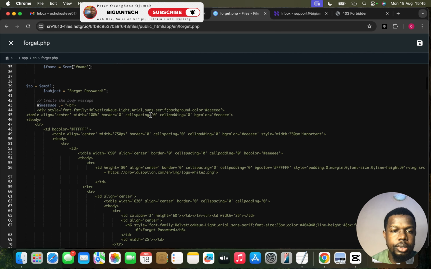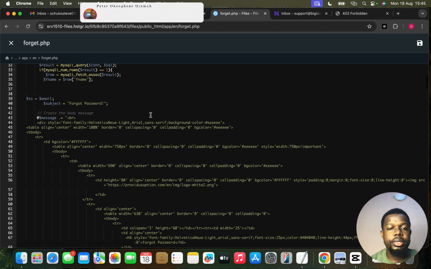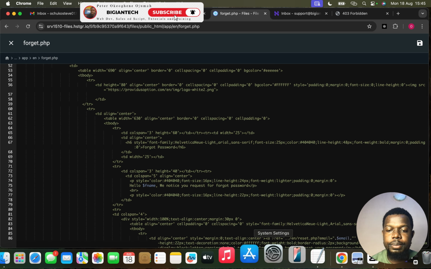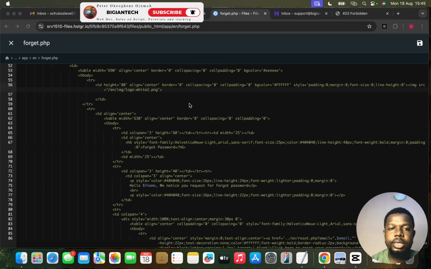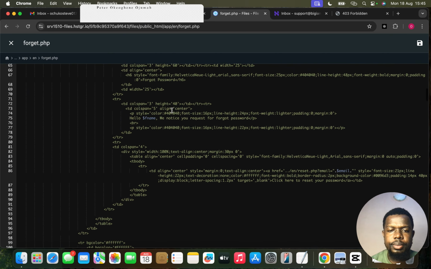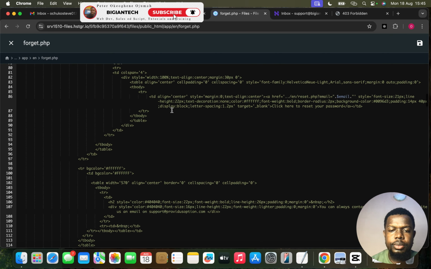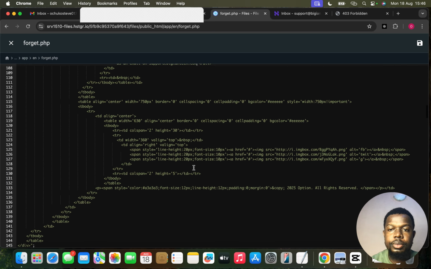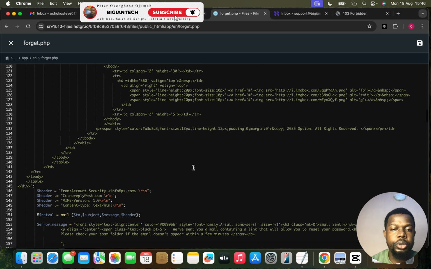copy this email, and now this is kind of different, so I have to edit most of it. So anyway, you see any domain, you can just paste your domain here. So this is your image link, so you paste your image link here or just put your domain. It's quite easy. So this section here, you paste. So what you're doing is actually you're copying and paste.